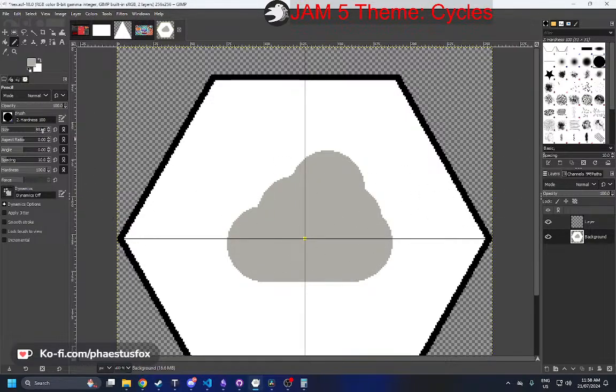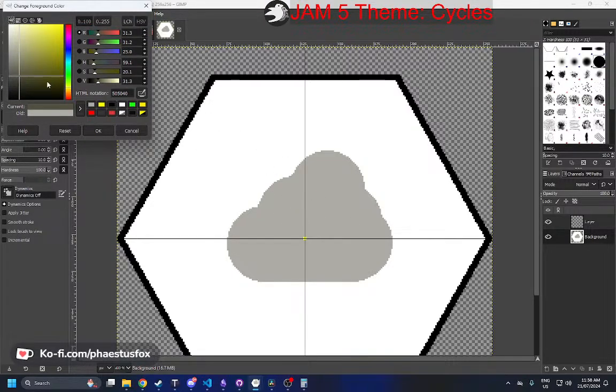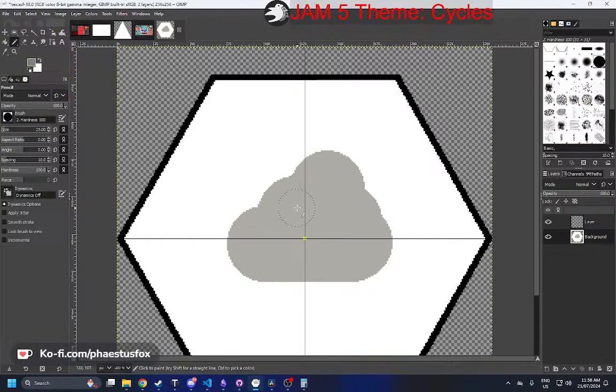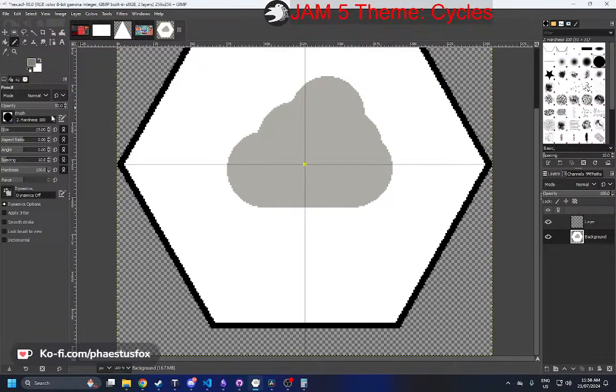Make that a little bit smaller. And a little bit, just little spots of grey.